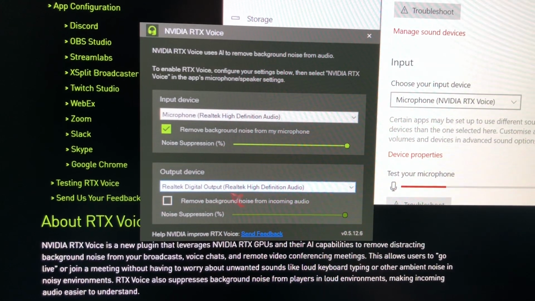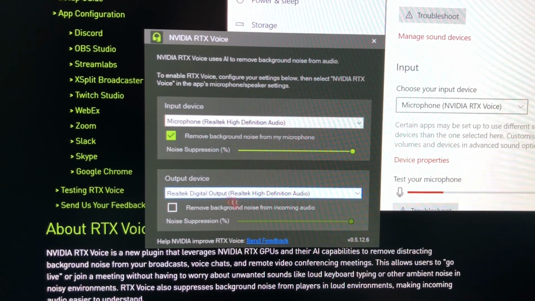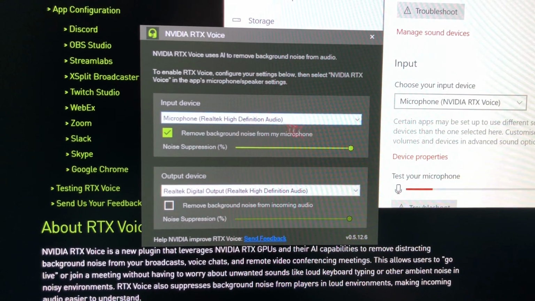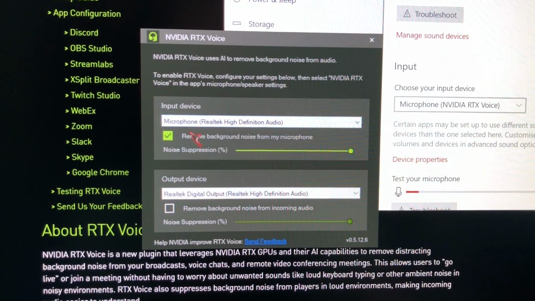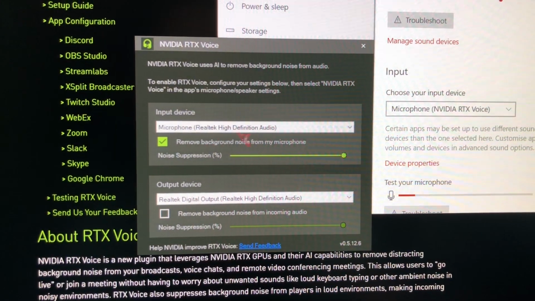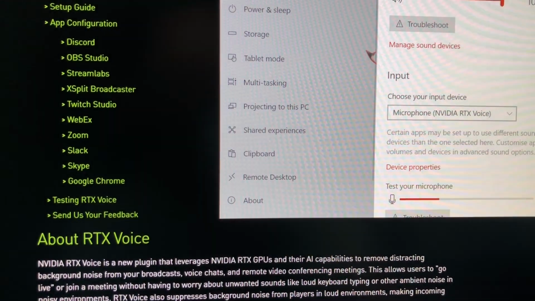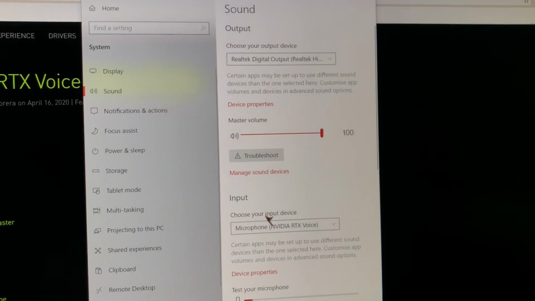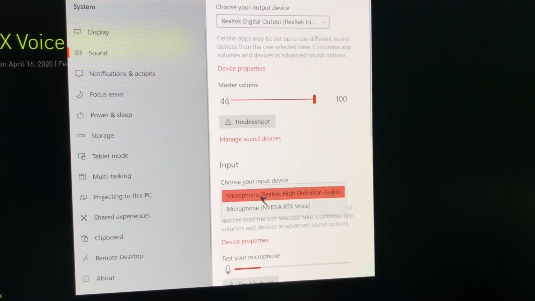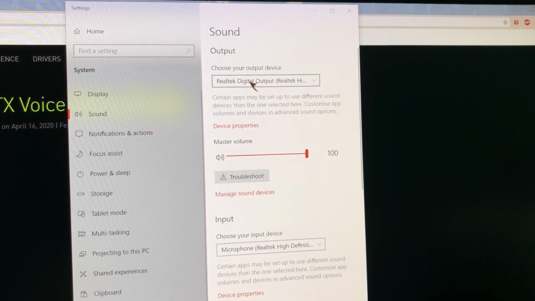And we also have an option of doing the same for the output device, but this is very poorly implemented, so I wouldn't use it at all. Alright, so now that we have this selected, so by the way, this is the input device that we tell RTX Voice to intercept the audio stream from. So now that we have this running, we should see, as we can see here, another audio device has popped up called NVIDIA RTX Voice. Just to make sure the output isn't RTX Voice.